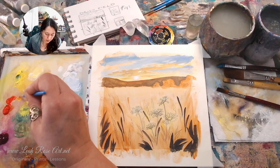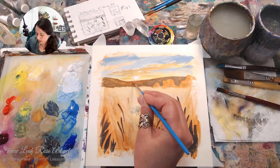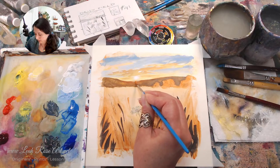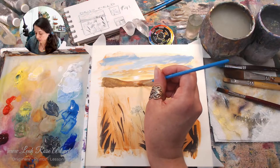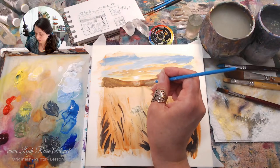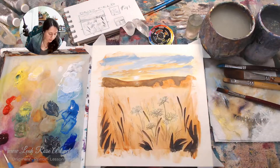Touch of yellow and red right now. And I am going to go back to that horizon line right underneath the sun, now that I know exactly where the sun is. And just put a brighter, this is a pretty transparent color, it's going to blend really well. Just a nice bright cast on the mountain directly in front of it.